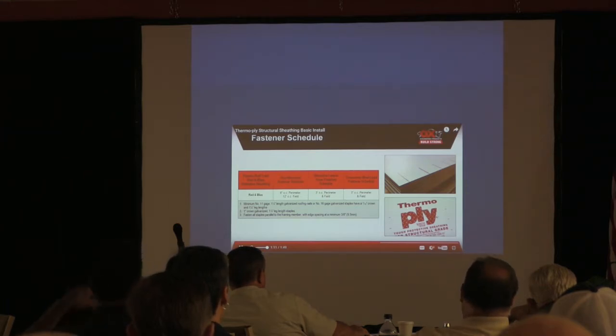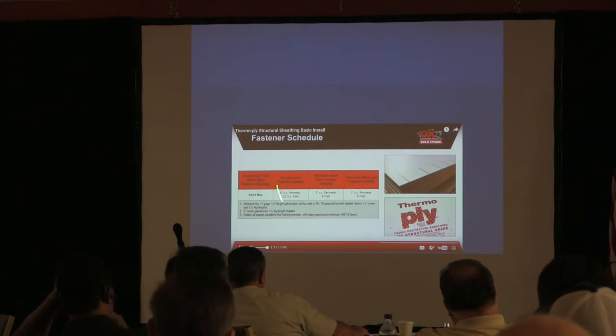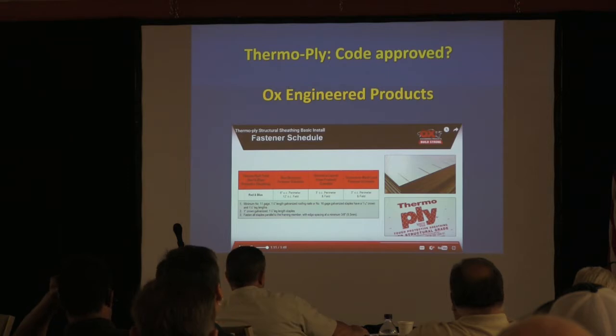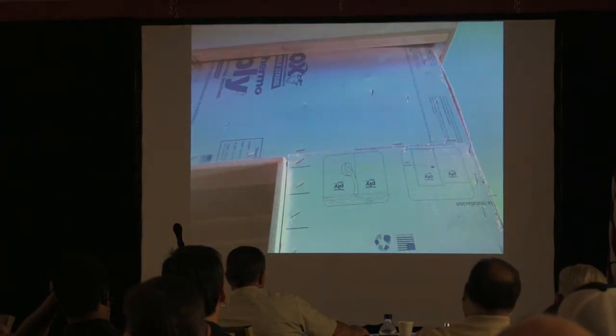My biggest problem with this is it's never really installed properly. This is a publication that'll tell you about your nailing patterns, and you'll see different colors. That's the company. It used to be Ludlow. They were the company that manufactured it. Now it's Ox Engineered Products. They probably got bought out during the bad times, because we've seen this stuff for a long time. And you know how you can find it? It's actually on the sheathing. You'll see the website is on the panels.